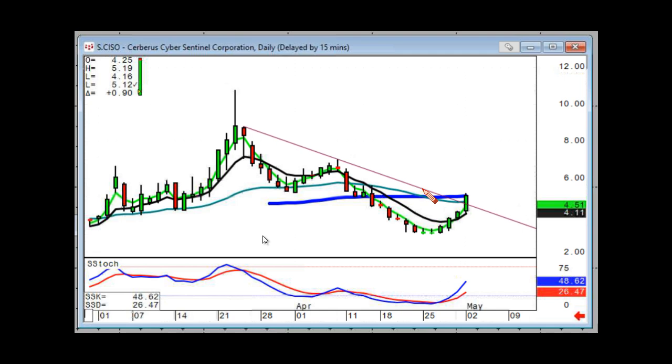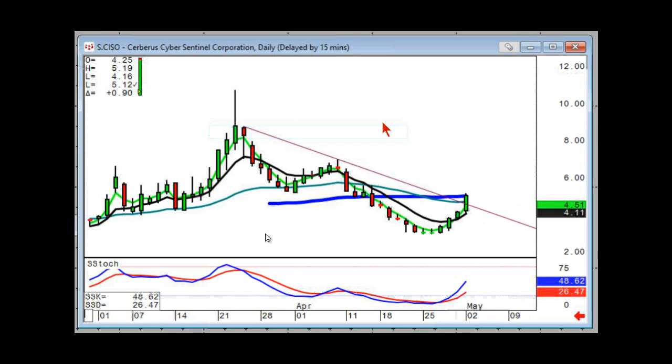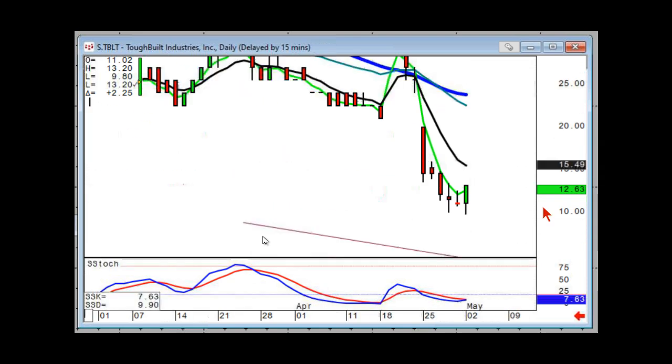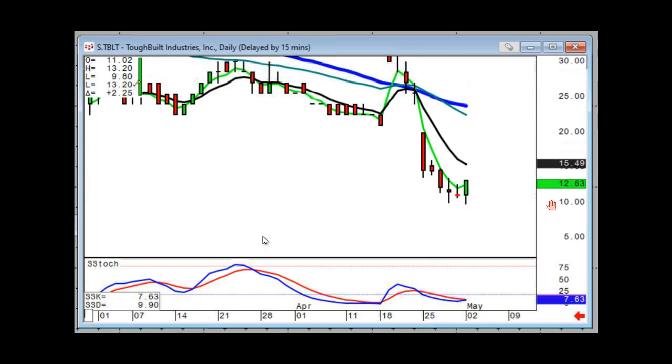All right, so it's kind of broken that downtrend. If this opens positive tomorrow, what's it telling us? This slow curve is now breaking out through the 50. It can be bought. So there are a lot of good trade setups. Look at here, a wee little teeny kind of inverted hammer. So where do you think at least your first target is going to be on this one? At least to the T-line, then you can see if it goes to the T-line, what's your next target? The 50, fill in this gap.